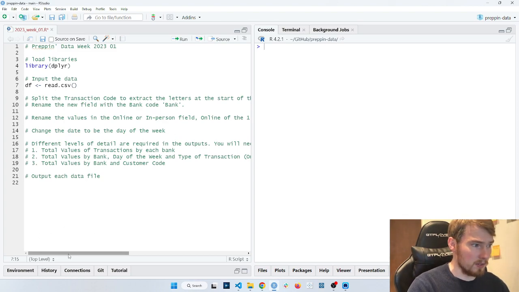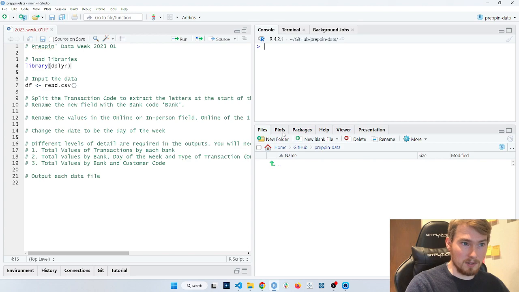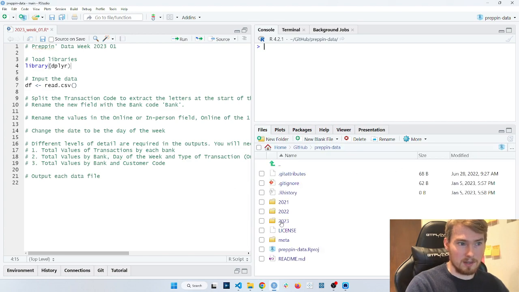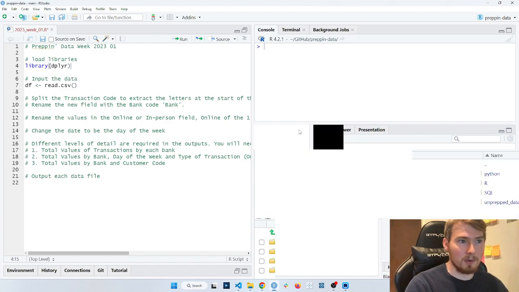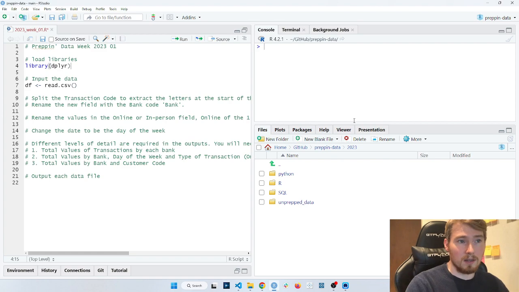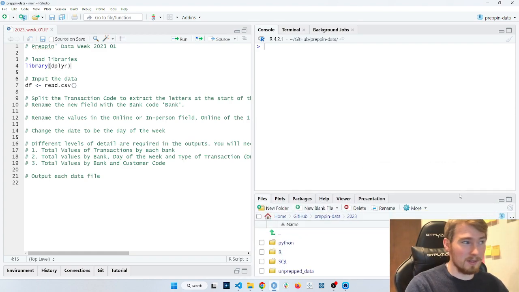Also, with RStudio you do get a lot of information, similar to what you have with VS Code. As mentioned, script on one side, terminal on the other. Then you also have the files down here, which you can see into if I refresh this. Okay, yeah, so this has brought me my files that I'm using for this. So I can dive into here and see my data, so you have that folder view. You can also see things like, if you plot a graph, it would come up here, and see what packages you've got and things like this. Quite helpful, but I always keep it like that because I don't need it too much.